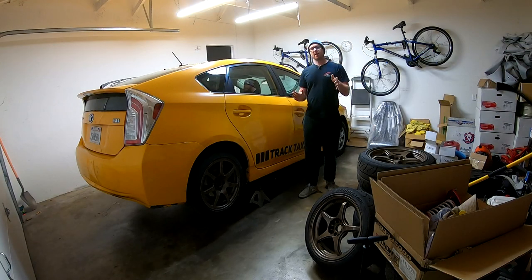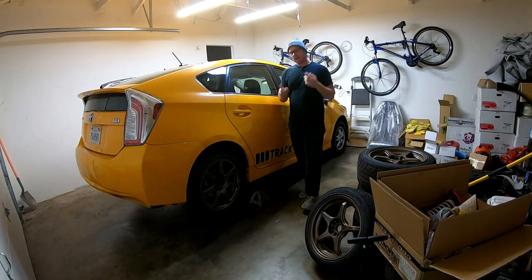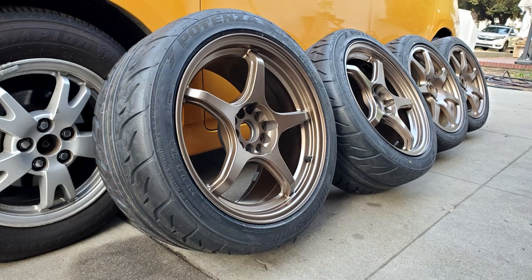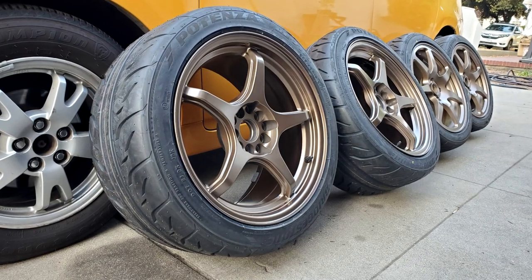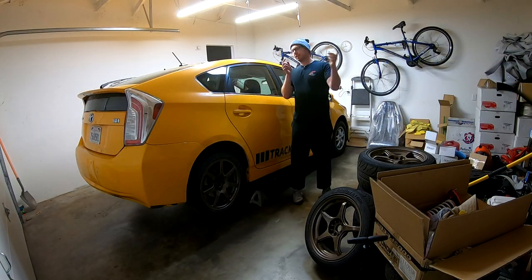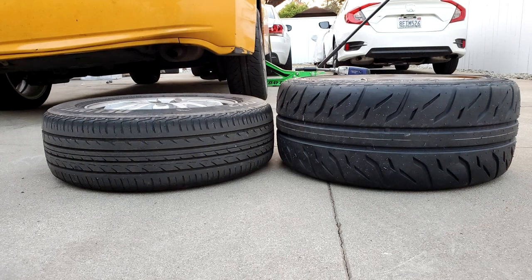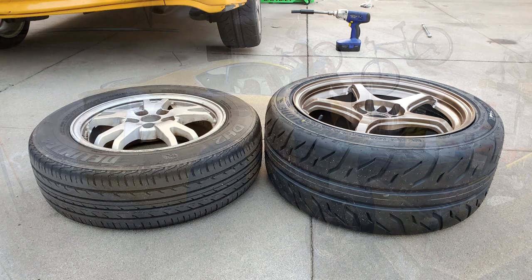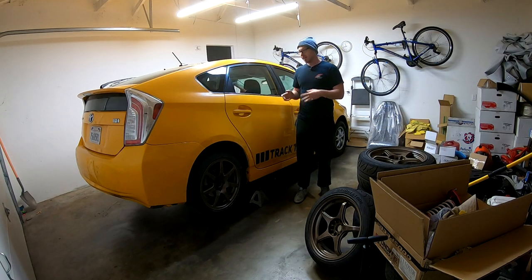I think the cool thing and the biggest improvement is definitely the tires. The Bridgestone RE71Rs are a very aggressive 200 treadwear street tire, made for autocross and track days and things like that. With a 245 wide front tire and a 215 rear, that's just a huge improvement in bolt-on grip to an otherwise more or less stock Prius. And with that much tire grip, I basically don't have to brake that much in a hot lap.